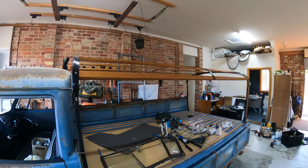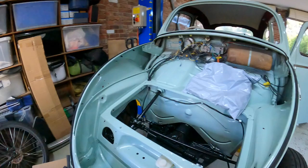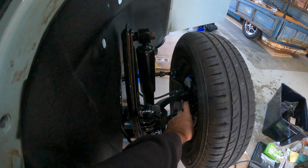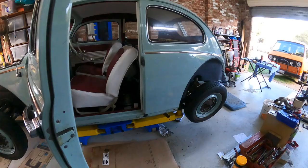And then obviously the Beetle, we've put some chrome trim on. We're slowly just putting bits and pieces back on. That's all finished up inside. We've still got to do the reaming on the front kingpin, so we're just waiting for the tool to come from America. And we also painted a little bit inside here with some deadener or bitumen paint.